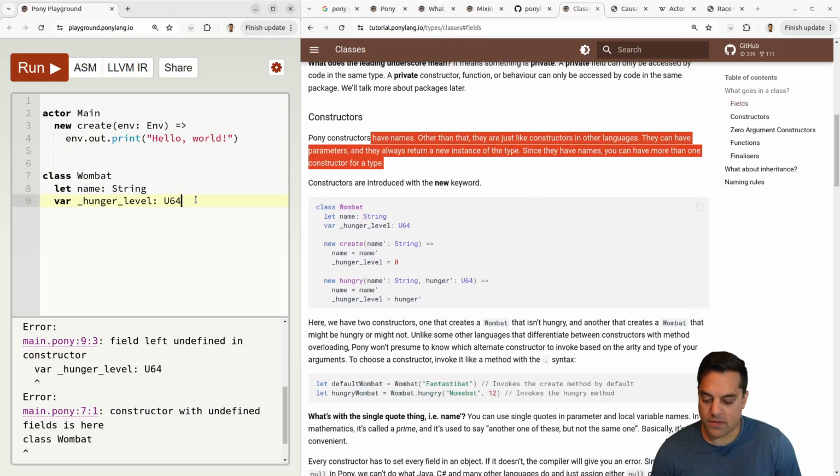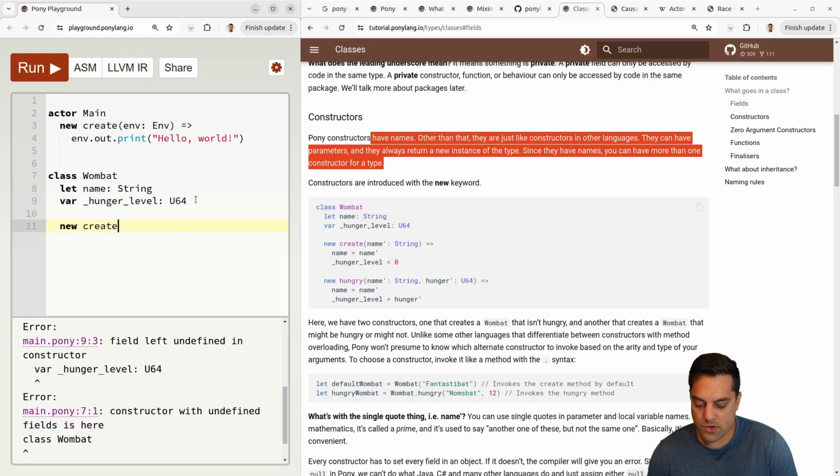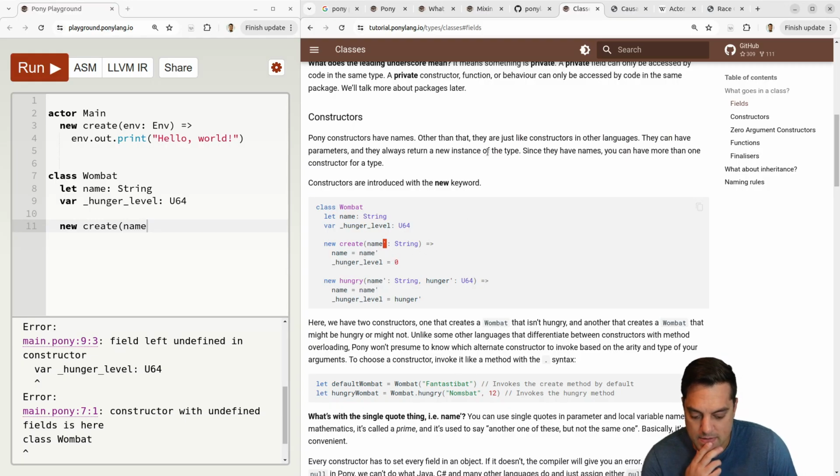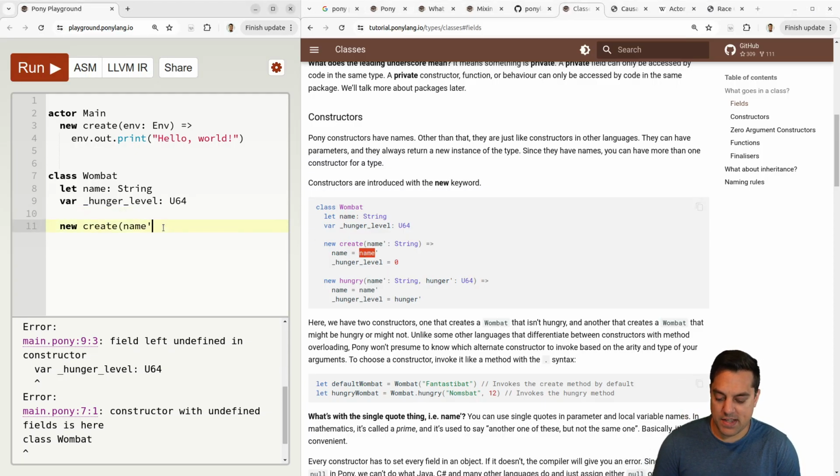Constructors. Let's create our constructor for this wombat here. New, create, name. Oh, it's got a little backtick behind it. What is that here? Is that intentional? I see it a couple of times here. Usually variables can have underscores and letters and numbers, as long as the number's not the first thing, but I guess the little backtick's just their stylistic way of assigning a name to something. That's also something I haven't seen in languages so far. We've looked at a lot of languages in this series, so it's always fun when we get a new surprise.